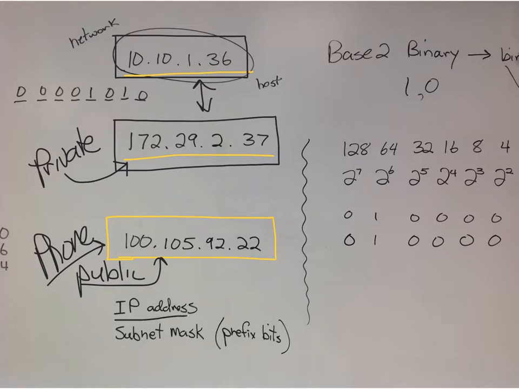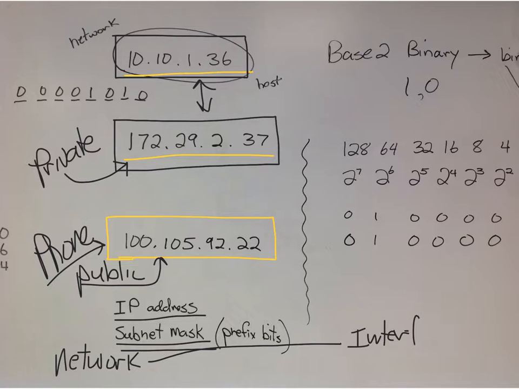Then we talked about, we have the address and the subnet mask. The subnet mask divides off which part of the address is the network and which part then is referred to as the interface. Or we'll also hear the word host. So host was the more common one in the past. In the future we're talking more about an interface from the device.